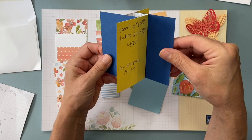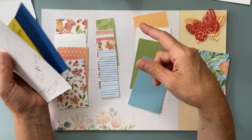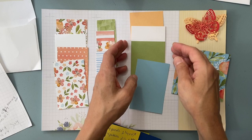I made a template — I do this a lot for fancy fold cards: just use old scrap paper and make a template, and sometimes I write on it what it is so when I want to make it again in a year or two it gives me a little thought process. Jill from club came the previous month and her sister had mailed her a pinwheel card. Jill said she wanted to make it, so I took notes and photographs and came up with our template.